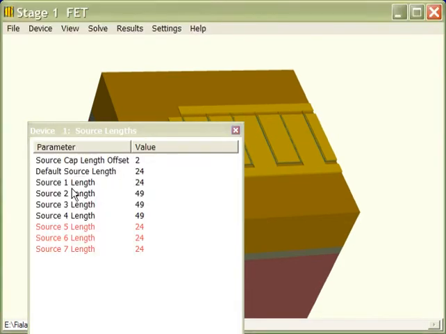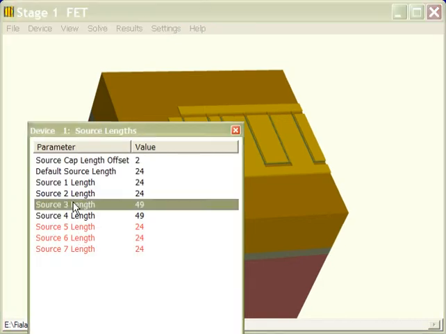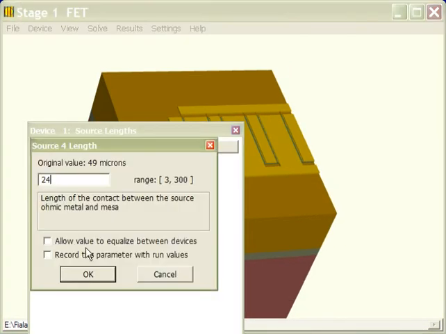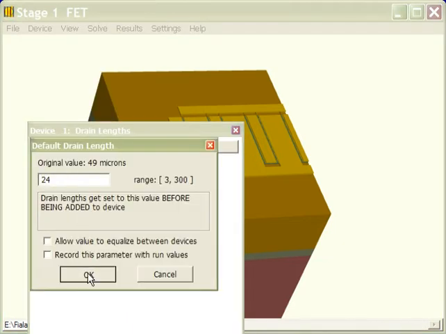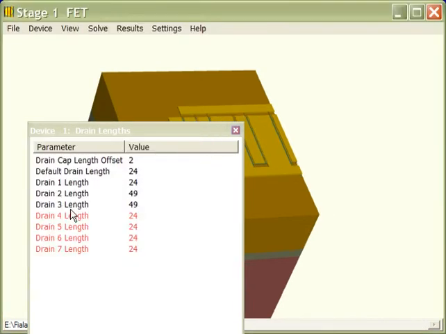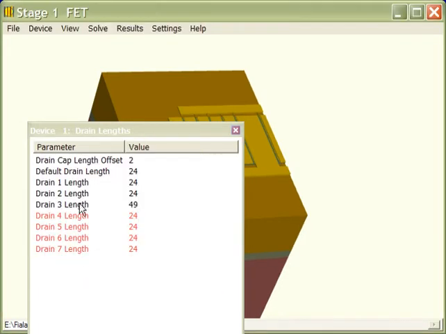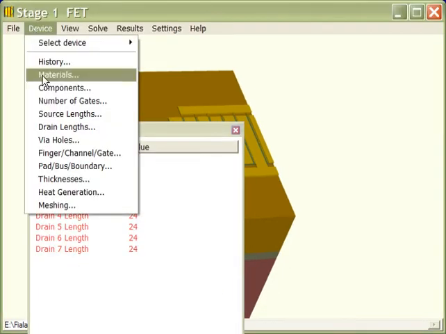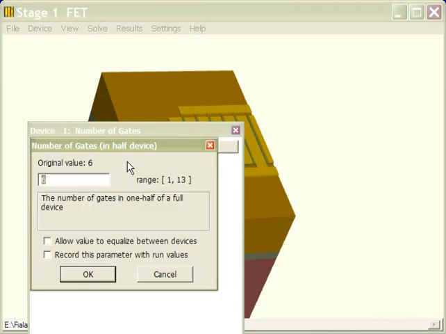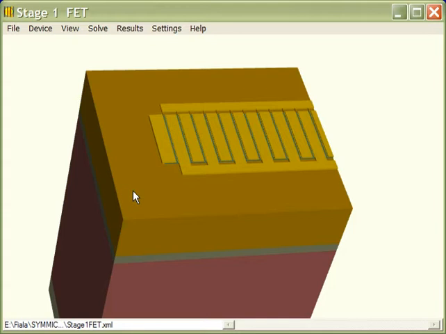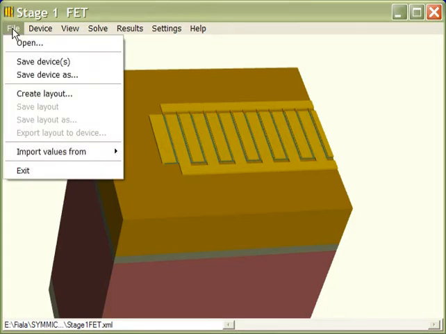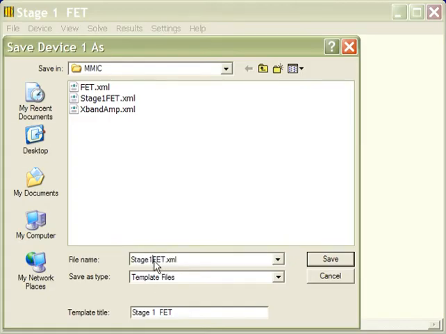So I'm going to set the source lengths all to 24 microns and the drain lengths all to 24 microns, and the number of gates to 12. So that's our power stage FET, and we'll just save that as stage 2 FET.